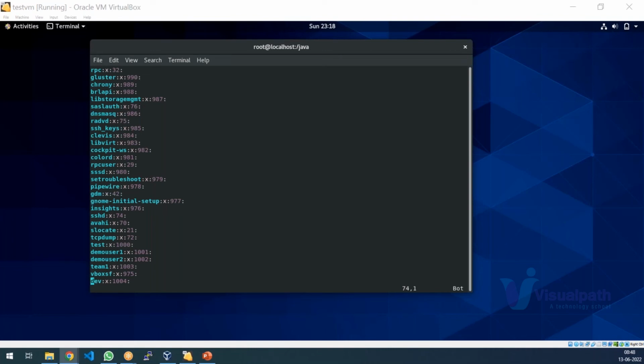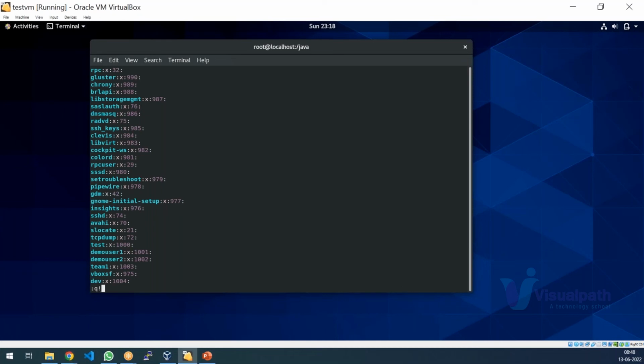So we need to add demo user 1 and demo user 2 to this dev group. Either we can edit this file to add them, or we can use the command line to add the group.